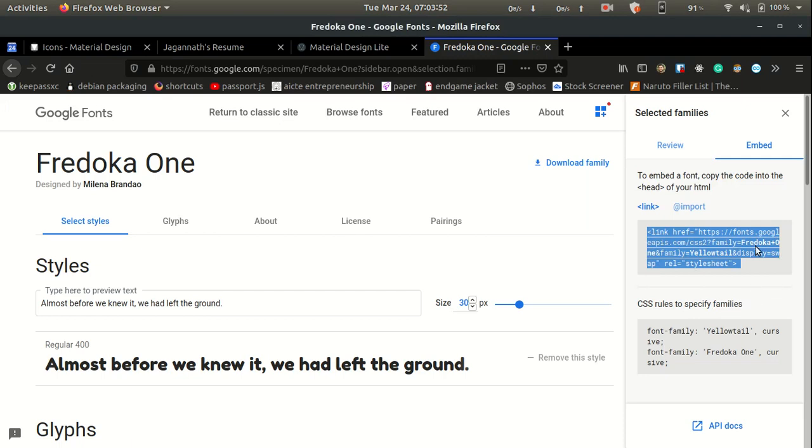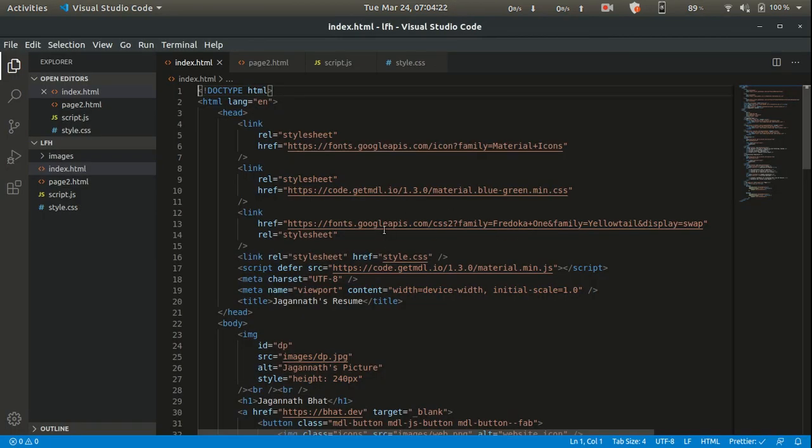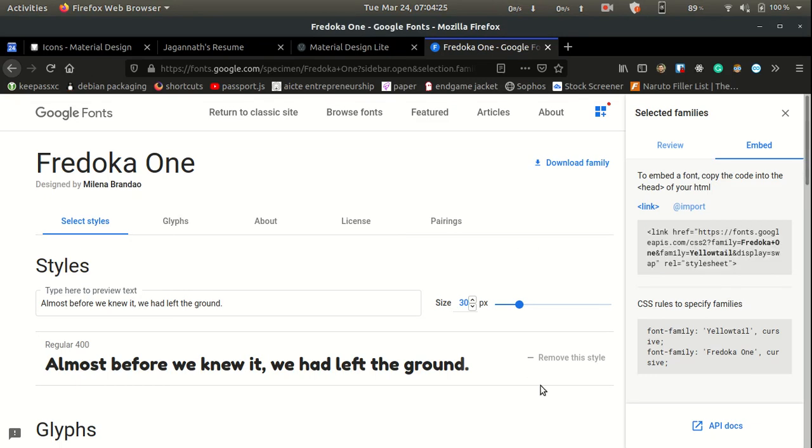because what they do is they combine both of these into a single style sheet. If you refresh and come back again, you'll only have one font, but if you choose both at the same time, you'll have both. Just make sure you have both the names, like Fredoka One. Fredoka One is here. They made it bold. Similarly, Yellowtail is also here. So if both are showing up, you just need to include that one. You don't have to include one for Yellowtail and one for Fredoka.